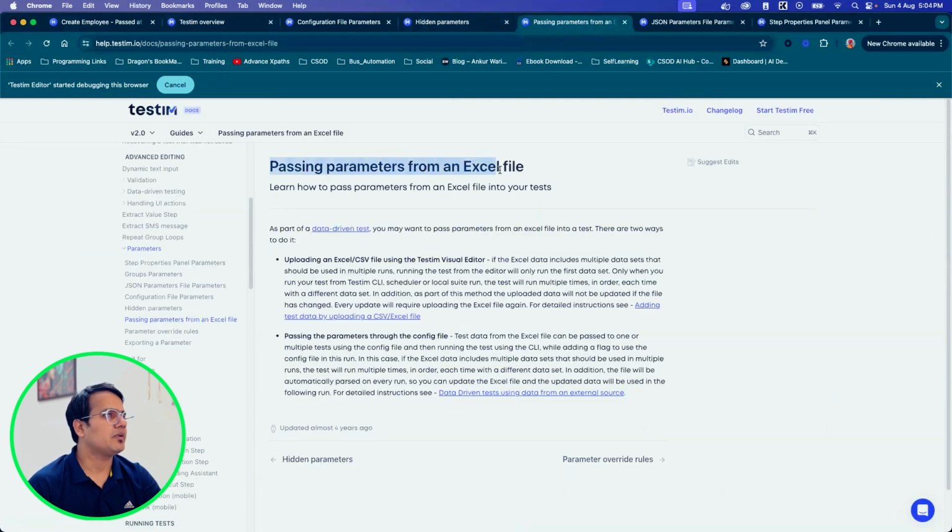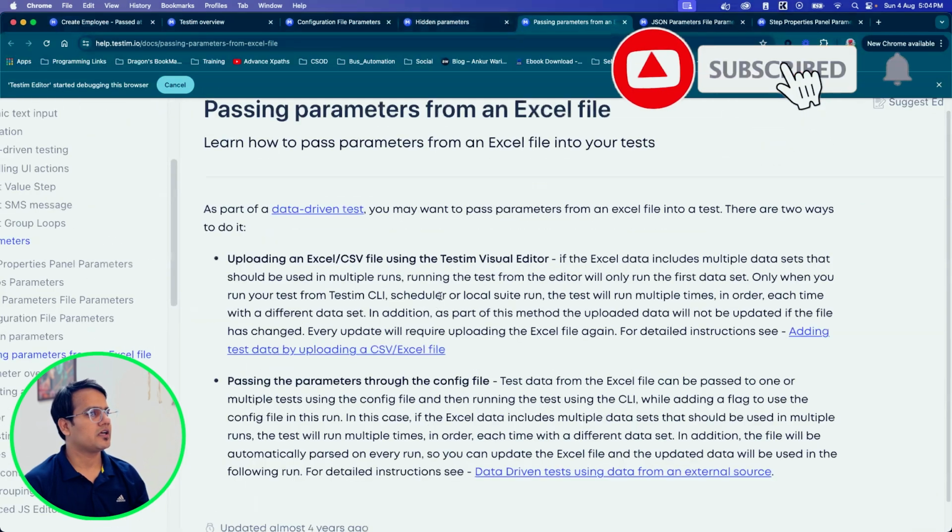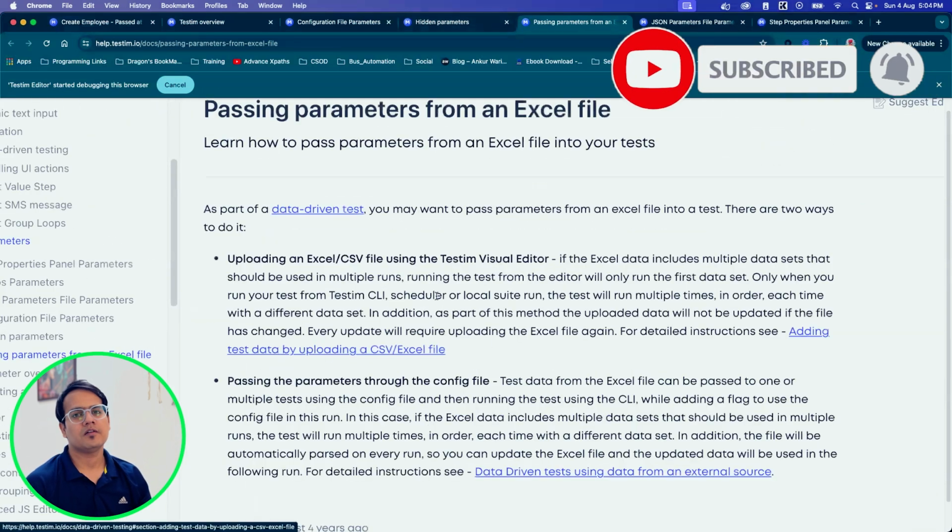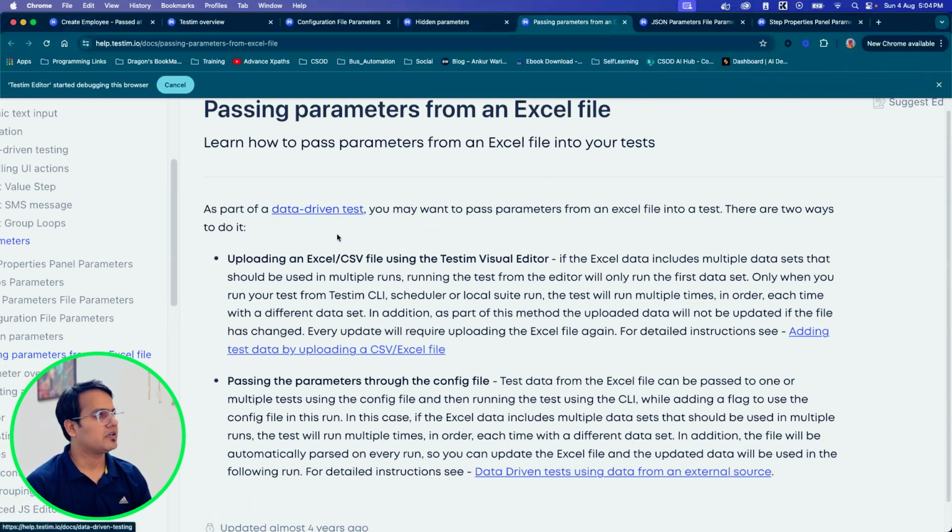Next is passing parameters from an Excel file. You can also pass parameters using an Excel file, and you can upload any Excel or CSV file using the Testim Visual Editor, have the values uploaded, and use that for data-driven testing.